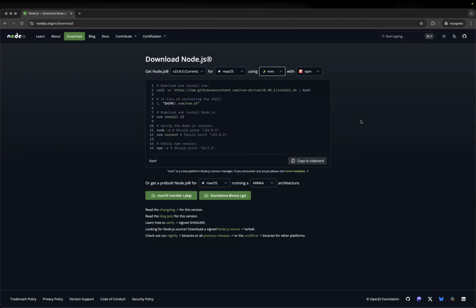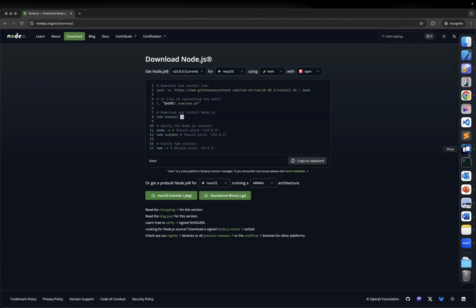Okay, of course. After you follow all these steps, step one, we download NVM, and next try to add it to the shell, and then you can use NVM to install Node.js. Right now, because the latest one is 23, once you input 23, it will be the current version. And how can you validate it?